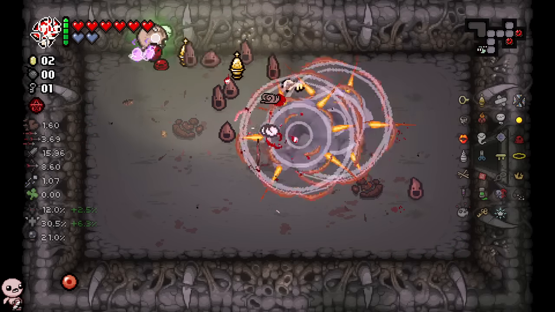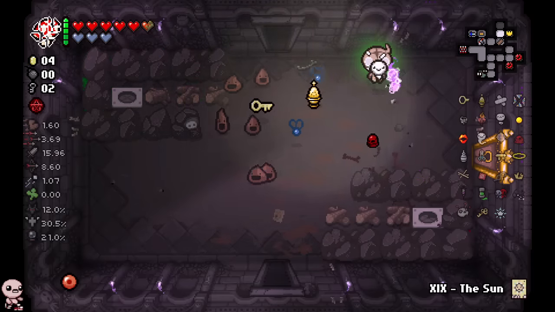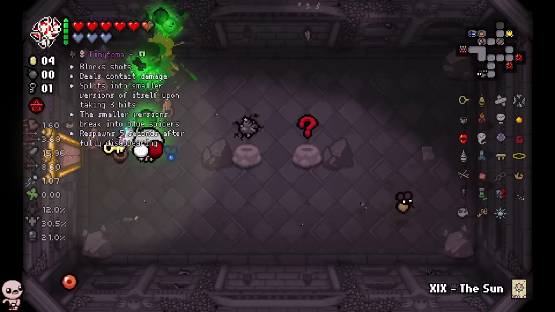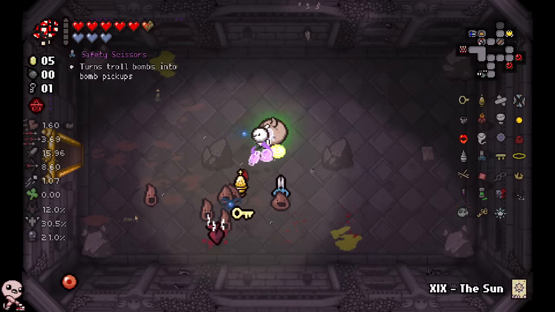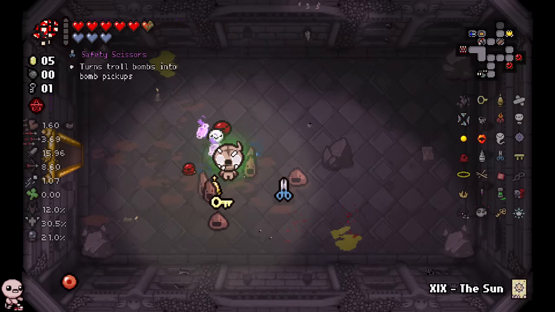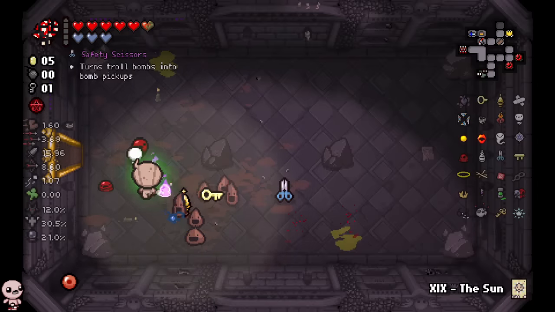Well, you are useful because blowing you up gives me deal chance, so I appreciate you. All right, whatever this is, I'm mostly gonna disassemble it. Yeah, I'm just gonna do more of this because this is fun. Crow Heart can be good. Don't I literally already have safety scissors? I do. Well, I guess you can get multiple of the same one.